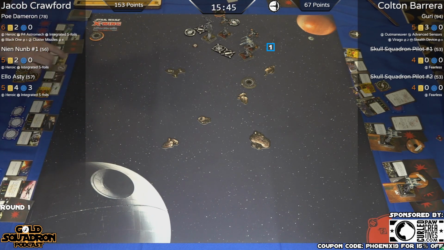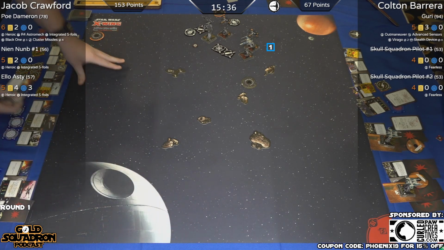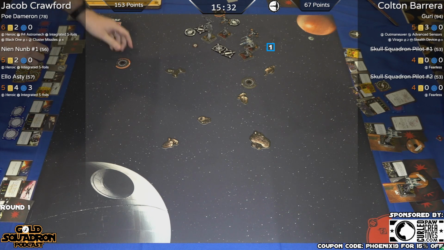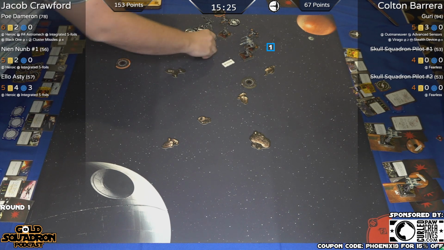That's range 1. Yeah, you focus and you duke it out. Guri did a calculate as her action. And open those wings. There we go. Opening those wings on Poe. Did he maybe do a 2 hard here? All right, 1 forward.